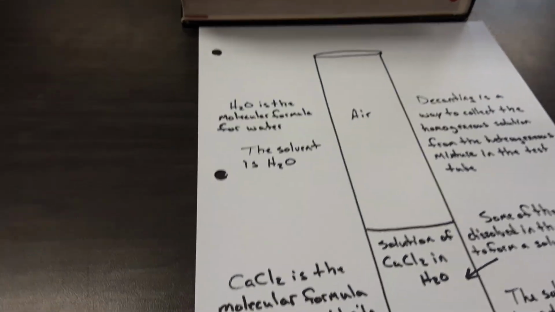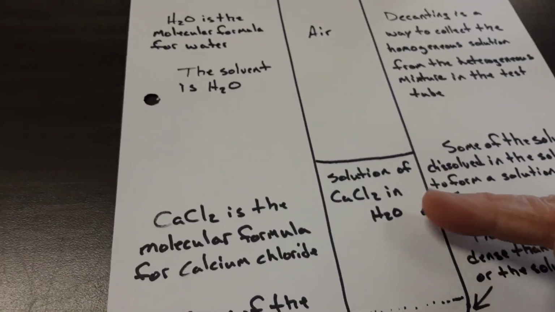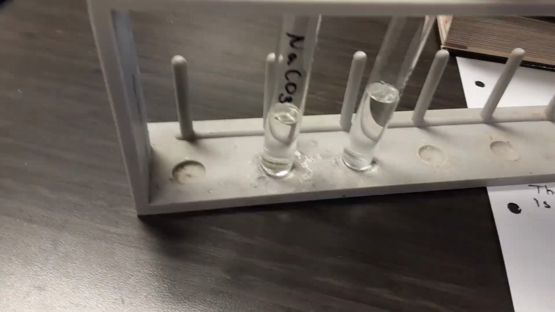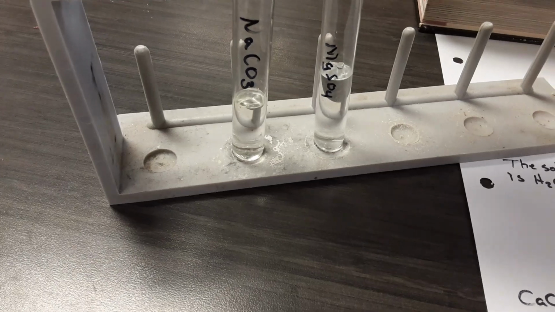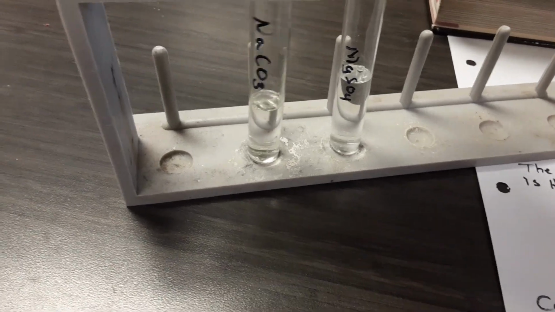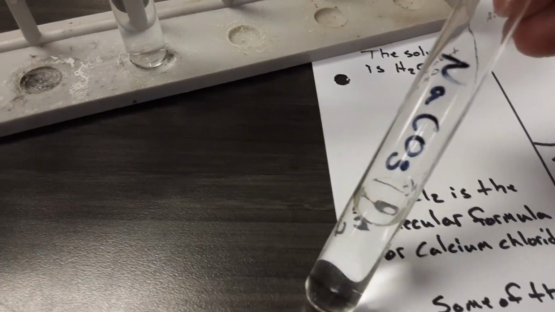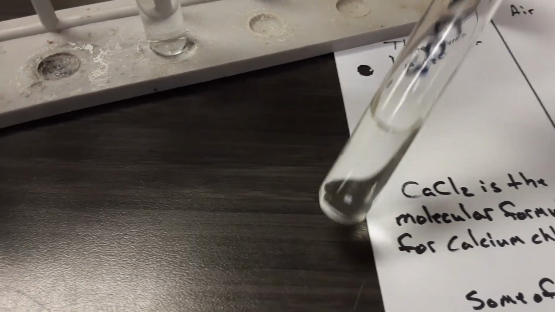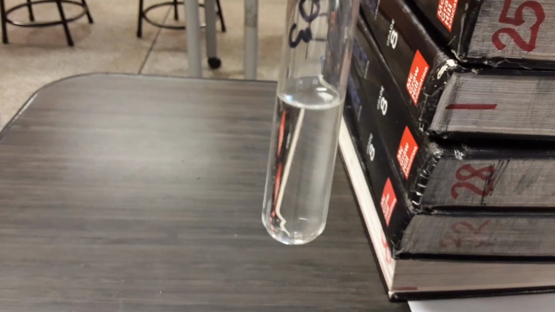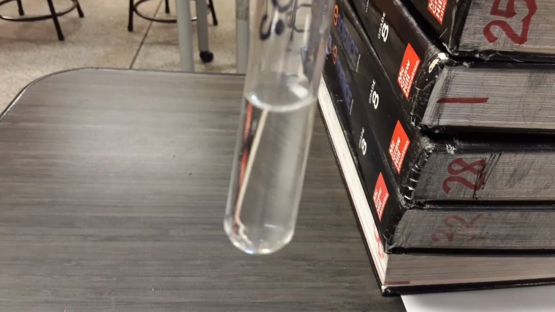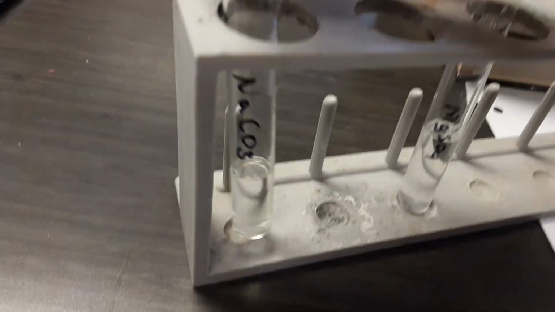All right, we've already discussed that mixing is not a chemical reaction. However, prior to the video, for convenience's sake, we've decanted some of the homogeneous solution of sodium carbonate. So this is just a clear liquid. Let's see if we can get a better picture. You can't look at that and tell that there's more than one thing in there. It just looks like water.